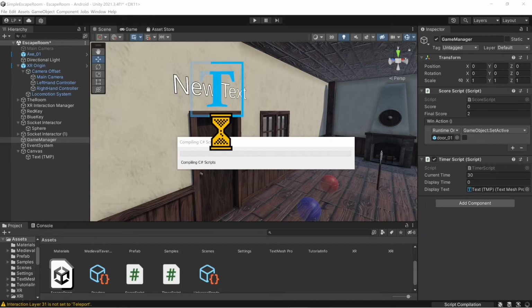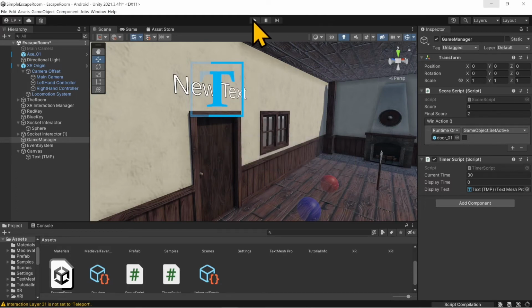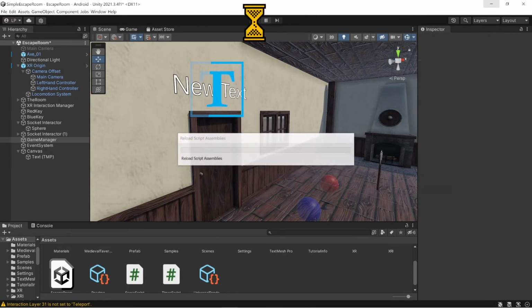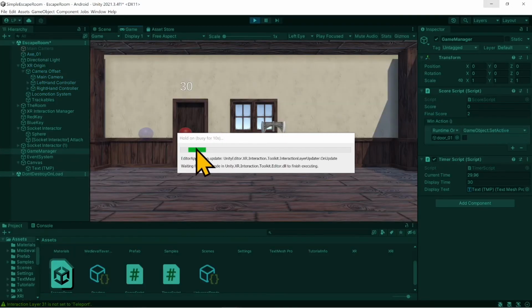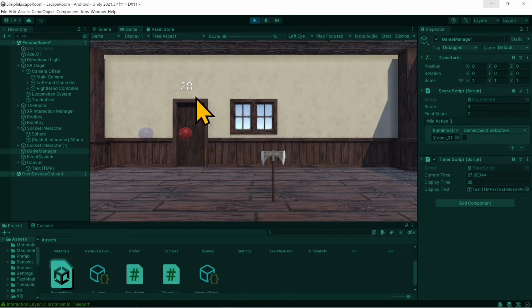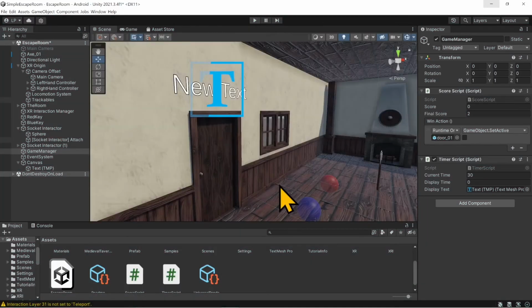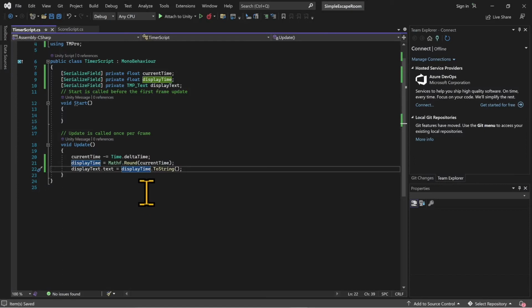So now if we go back in Unity and see what this looks like. Play. Now you can see I have nice rounded numbers of it counting down those seconds, and I don't have all of those decimal values there. So it's nice and neat now. All right, so let's go back to our script and add a few more things to clean it up. So we want to pretty much, when the timer hits 0, we want to say game over and do some other things. So let's go ahead and do that condition.